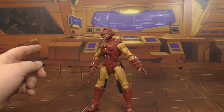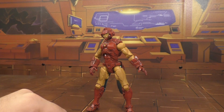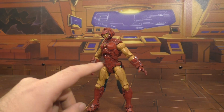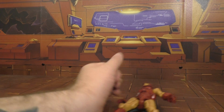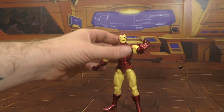Hell, if I could switch his head out with a head that looked more like this, I would use him and just say, screw it. He looks a little bit more detailed, but who cares? He definitely looks like he's got the most work out of the group put into him. But yeah, ultimately, this will be the Iron Man on my shelf.